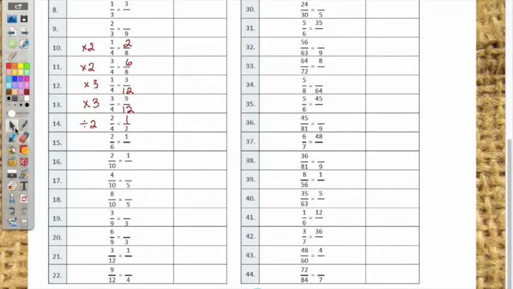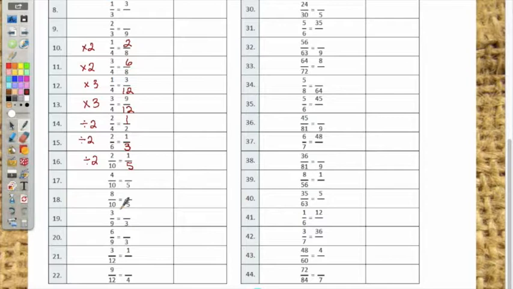So take a look at 15. I know it's division also because my 2 is larger than the 1. So 2 divided by something equals 1. What is it? 2 divided by 2 equals 1. So 6 divided by 2 equals 3. 2 divided by something equals 1. What is it? 2. So 10 divided by 2 equals, is this one division? Yes.